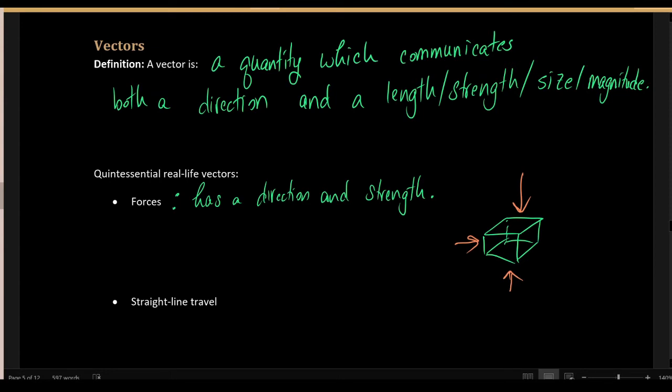That force can also be applied with various strengths. You may give that box a really hard shove, and that would be a force with a lot of strength, a big magnitude, or you may give it a light tap, and that force would have very little strength, a very small magnitude. The strength of a force is officially called its magnitude.